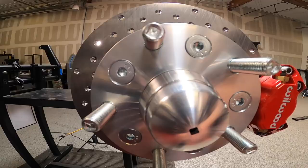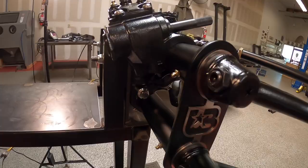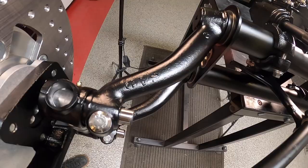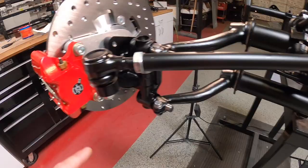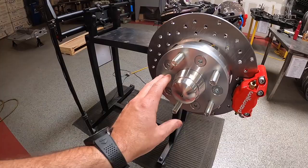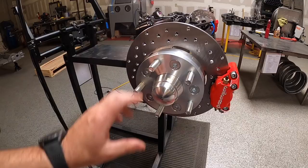So, Pro Build steering box, 6-inch shockless, all AERP fasteners, assembling this beam. Cool thing about the shockless is we cut off the lower shock leg, smooth it out, kind of make it emulate the top version. AERP bolts, German tie rod ends. We equip this with the Bad Series brakes with the removable bolt patterns to switch from wide five, Chevy, Ford, Porsche, all interchangeable. So this part is able to purchase and do whatever you want to do.